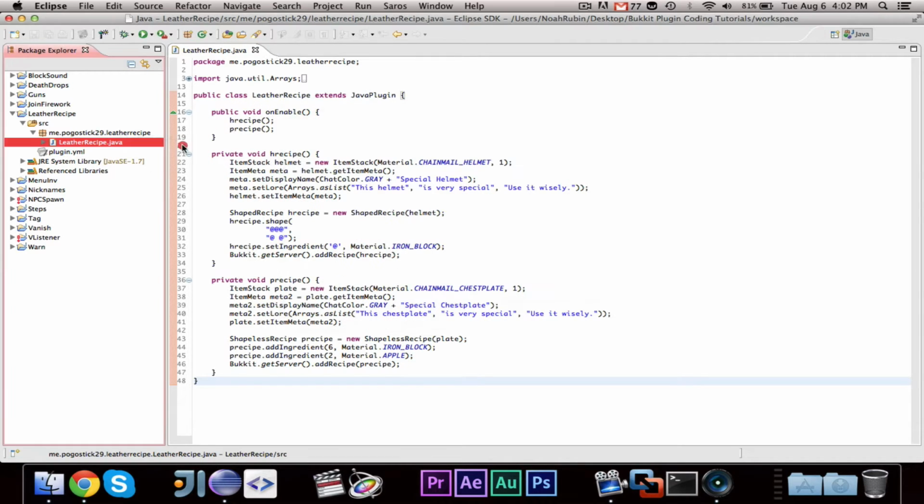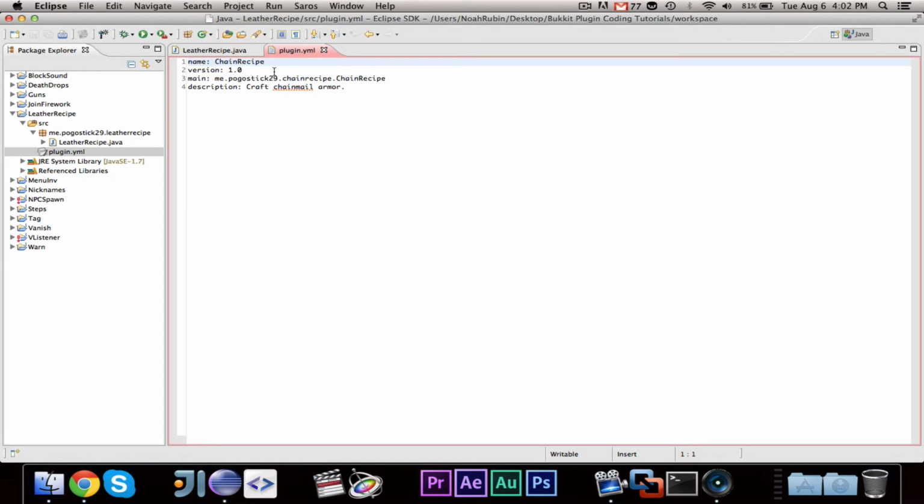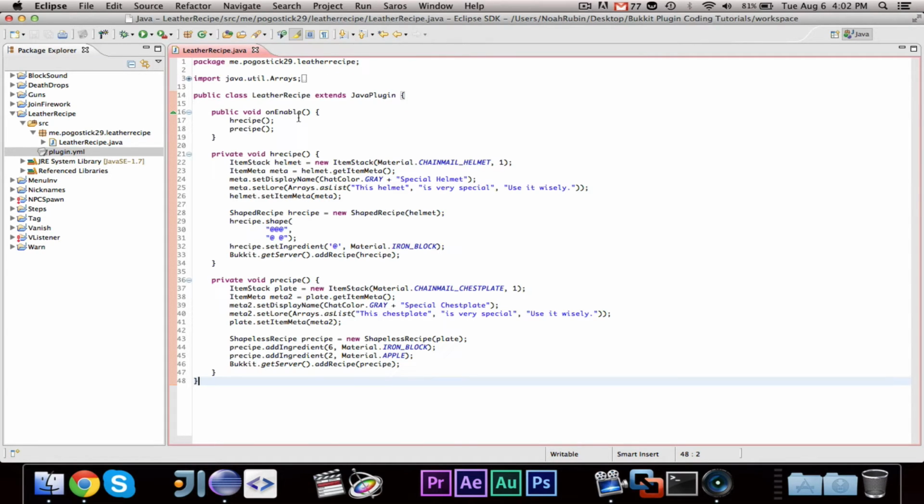And finally, in the plugin.yml, we need to change this information: Posic29.leatherrecipe, and then craft colored leather armor. So now we have everything renamed and fixed.